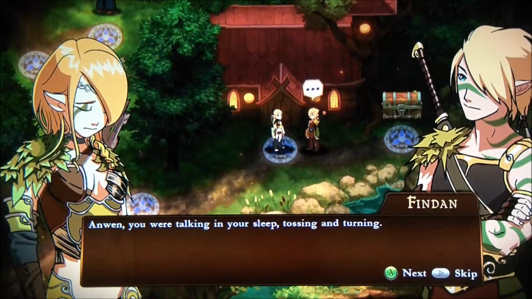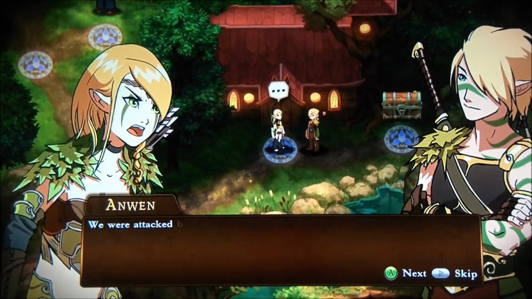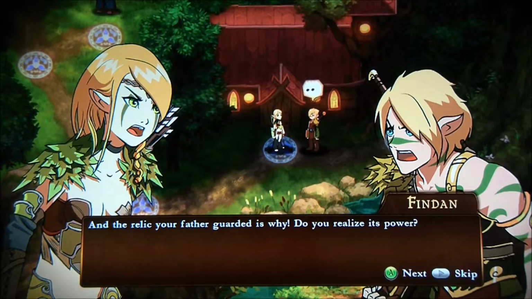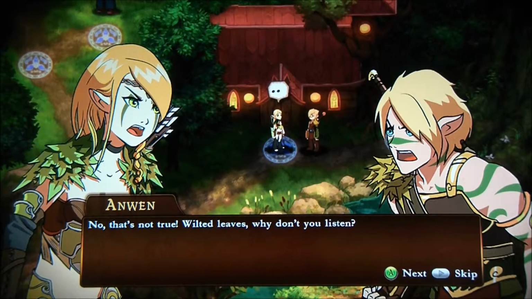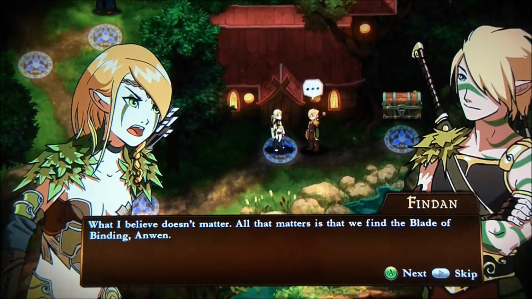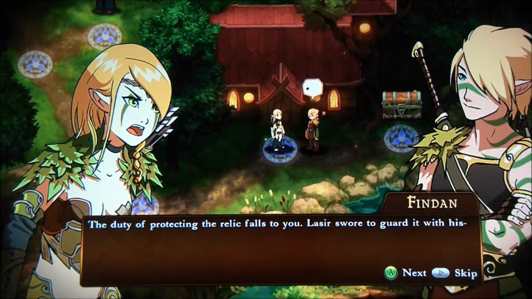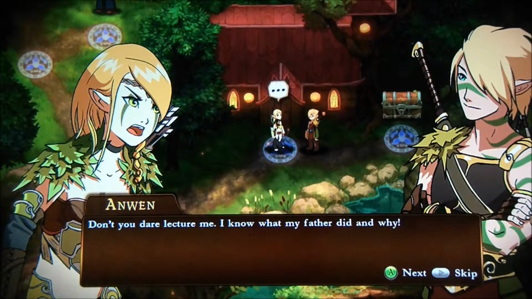Father, Anwen, you were talking in your sleep, tossing and turning. Never mind. Tell me what really happened at the camp. We were attacked by demons, Findan. I don't change my words. Nonsense. You realize its power. Those who hold the ancient artifact wield power over demons. Lord Edric wanted it for himself. No, that's not true. Why don't you listen? What I believe doesn't matter. All that matters is the fact that we find the blade of binding. The duty of protecting the relic falls to you. Lazarus swore to guard it. Don't you dare lecture me. I know what my father did and why.